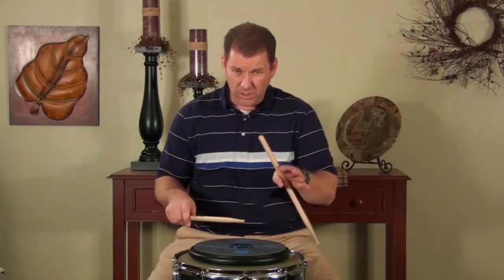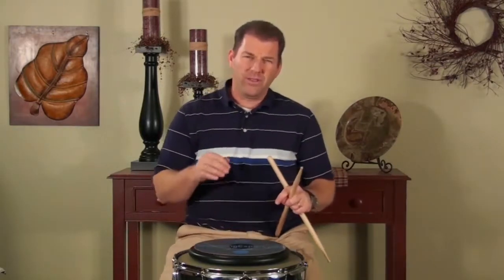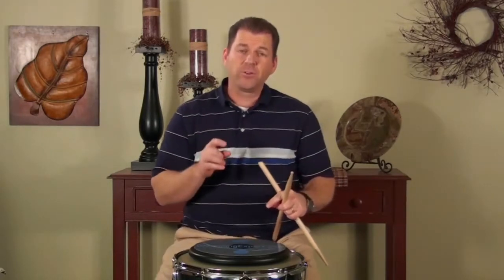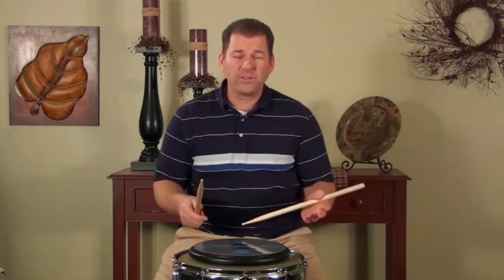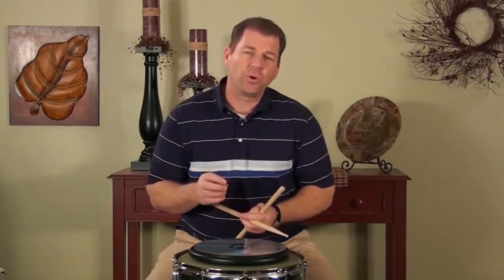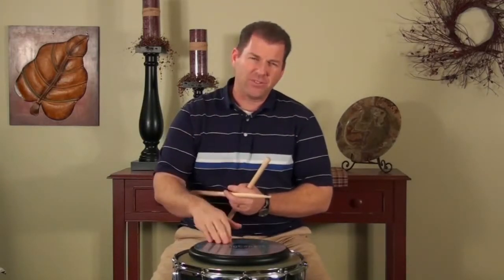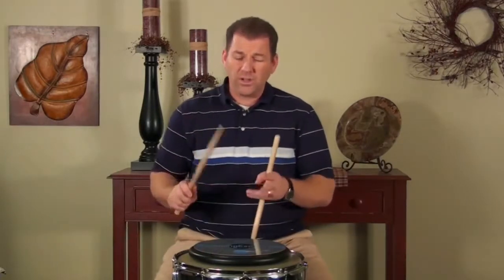Now those are two positions we're going to work from. There are two areas of control that these preliminary stroke development exercises focus on. The first one is stick path, meaning where does the stick travel? Well, it should travel straight up and down. We'll talk about that more in a minute. The second area of control is stick height. How high does the stick move? Being able to move your stick consistently to the same height every single time is a very important area of control in drumming. So we're going to start with accent height.